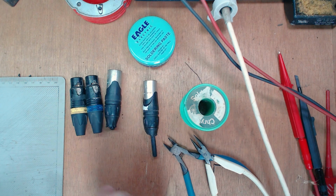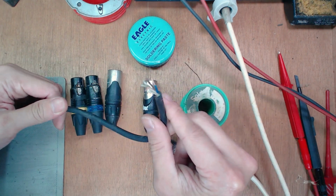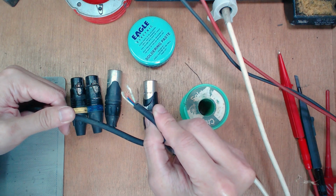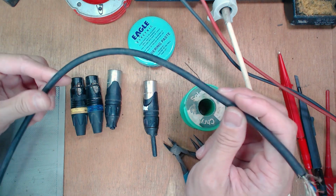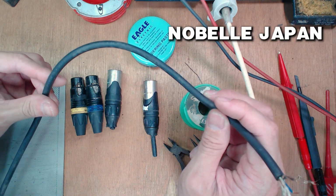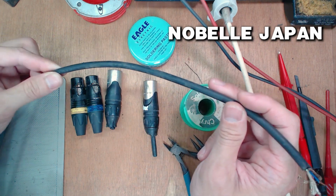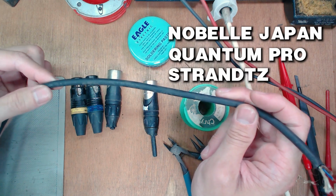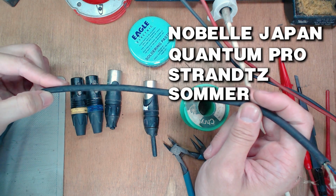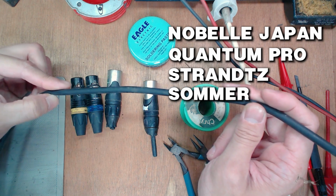And of course, you're going to need your audio cable. Any 2-core audio cable will do. Some of the brands that I'm familiar with, like and trust are Nobel from Japan, and the rest are German brands like Quantum Pro, Strands, and this is Summer. All good cables, both for field use and studio use.